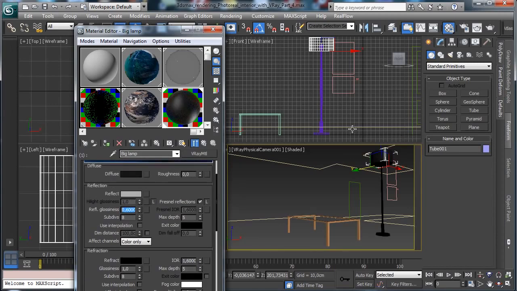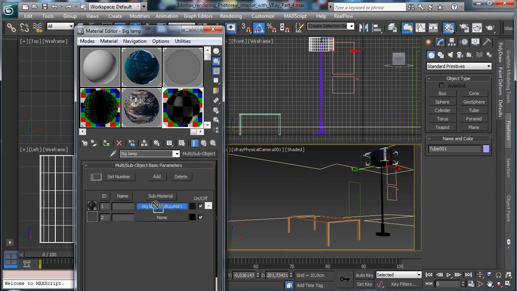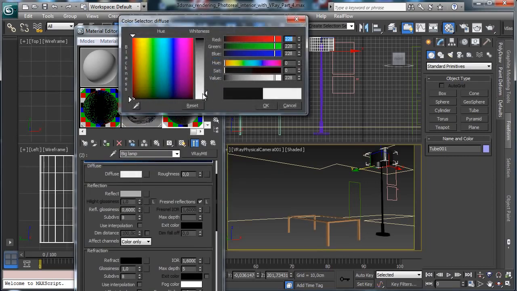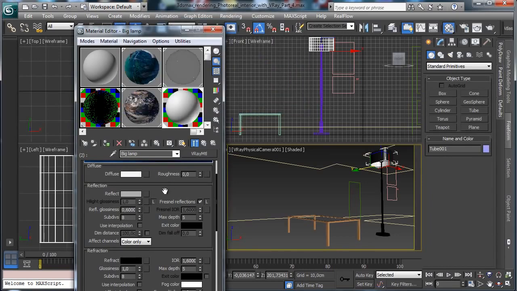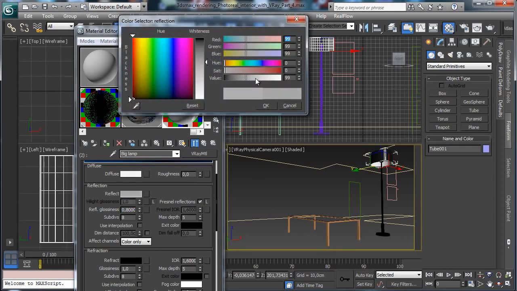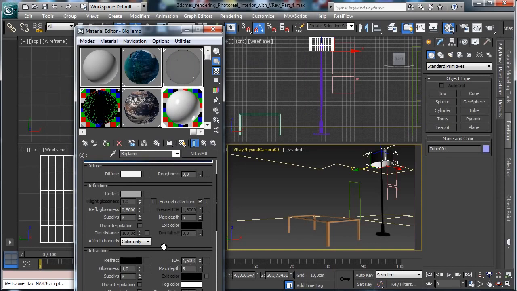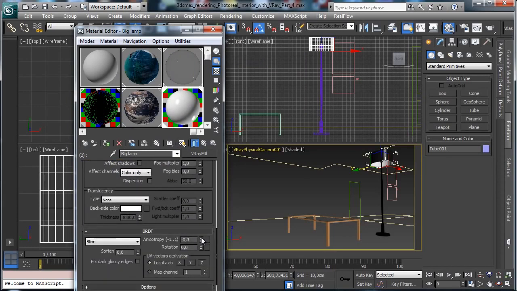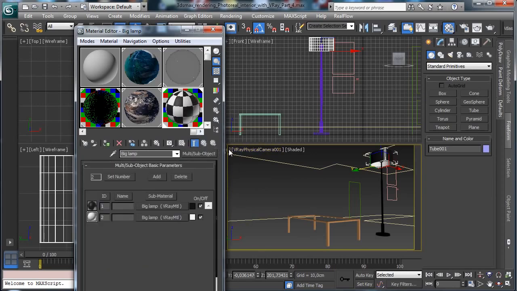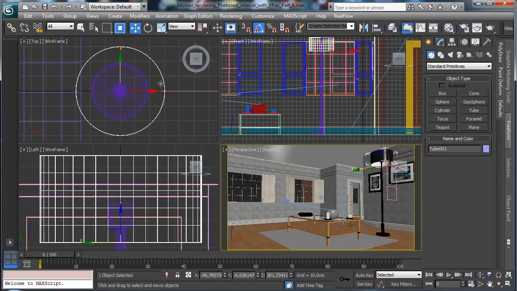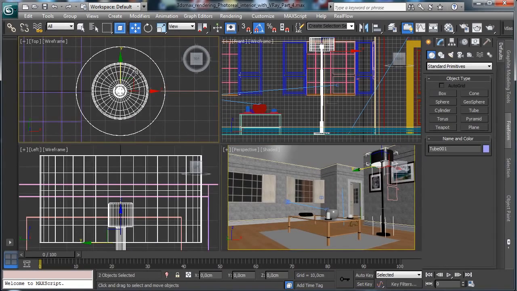Let's go for 0.6, and the white is something similar, so let's create a copy, but there we have a clear color, and it has less glossiness, and it is a little bit less reflective, okay, and less anisotropy.